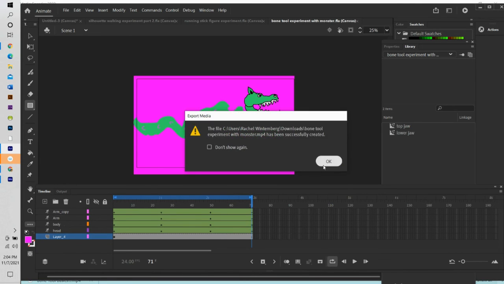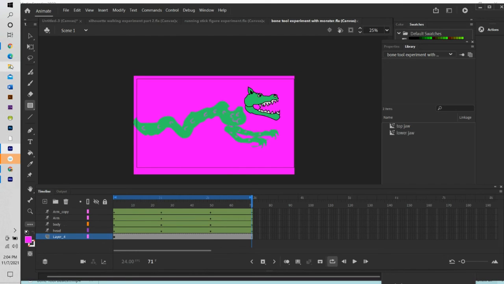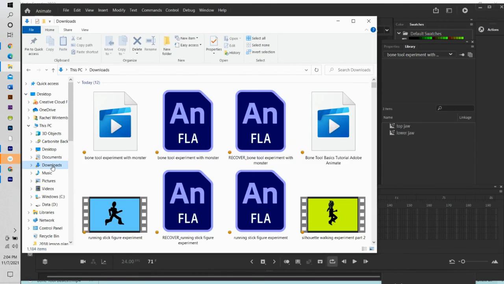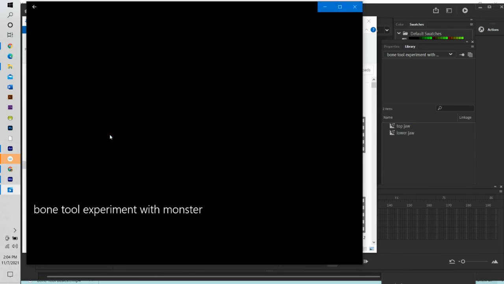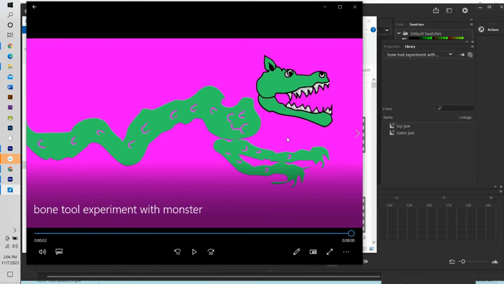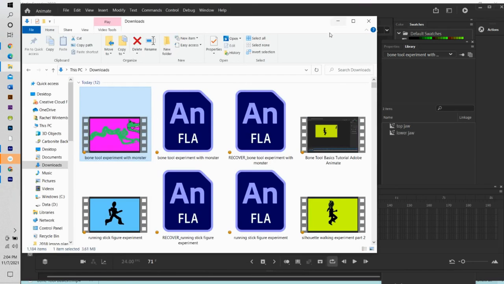It went into the media encoder, and now it's exported, and I should be able to see it in my downloads. And there it is. Bone tool experiment with monster. Just a 3-second video demonstrating that I do know and am familiar with the bone tool. And that is the assignment.